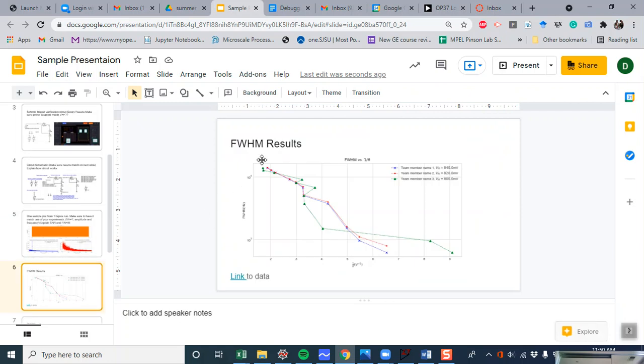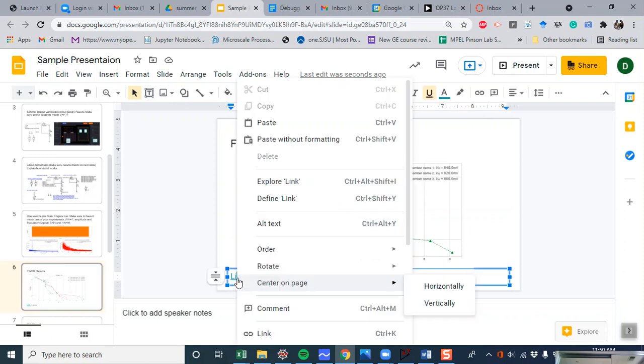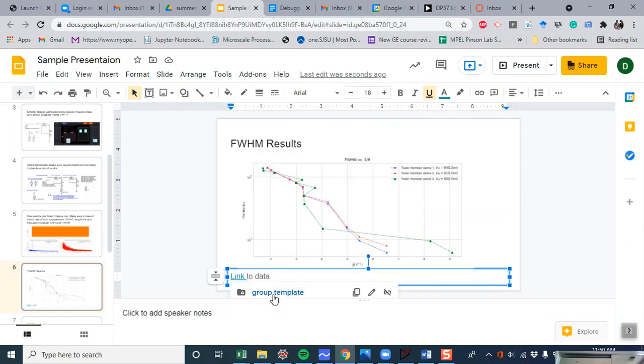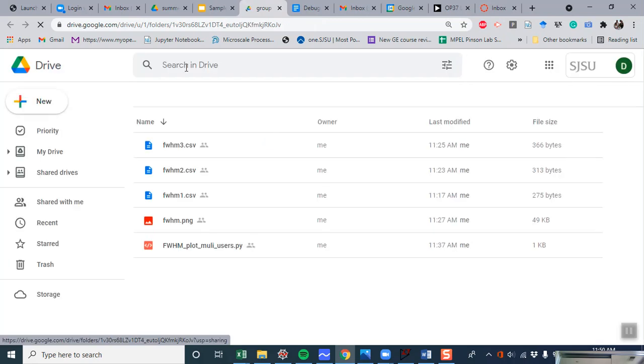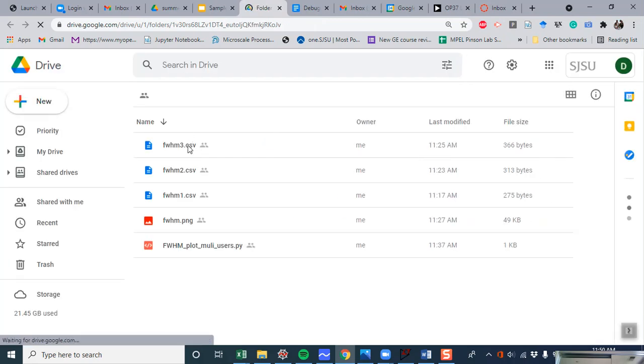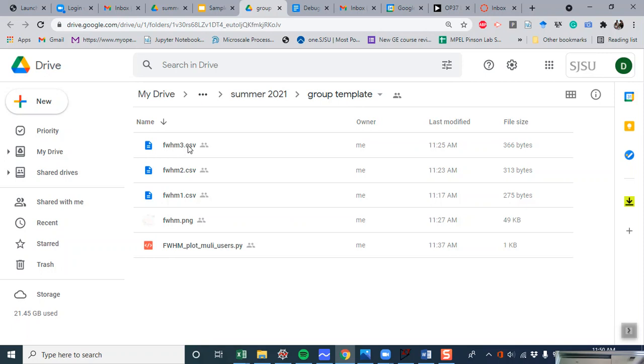Now we have the full width half maximum results, and you can see I've got things by team member, and I have this thing called link to the data, which should take you to a template drive where I've got sample data and the Python plot used to generate it.